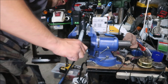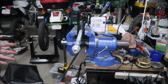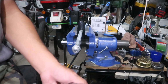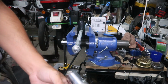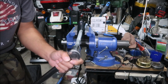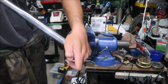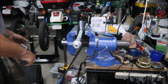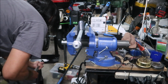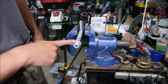Okay, I don't know what torque to put it at. There's still a lot sticking out. Okay, the axle's torqued at 60 foot-pounds, so that's what we're going to torque it to. I think we can do it. Okay, that looks good. That's about 60 foot-pounds right there. And there we go.